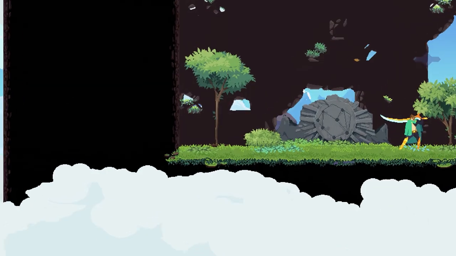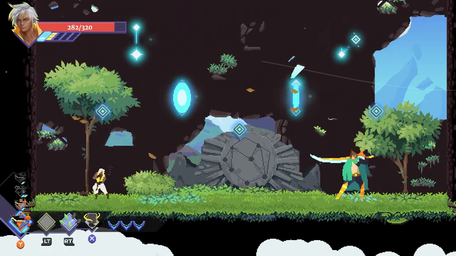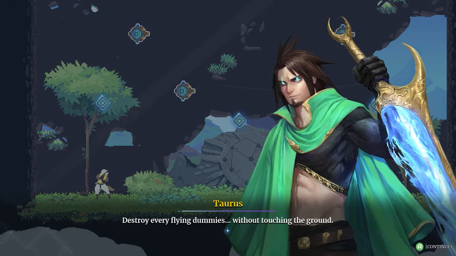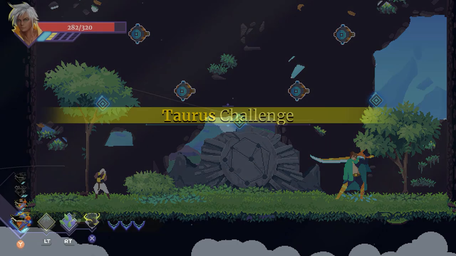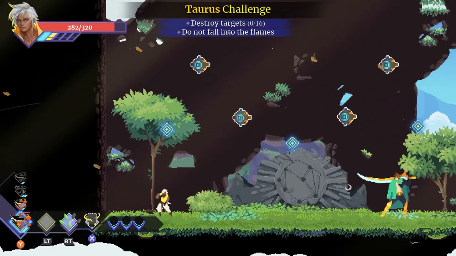For reals? Is that how we unlock this character? But wait, we fight him in the first what? Destroy every flying dummy without touching the ground. Oh. Do that and you'll get my respects. Destroy targets, do not fall into the flames. What?